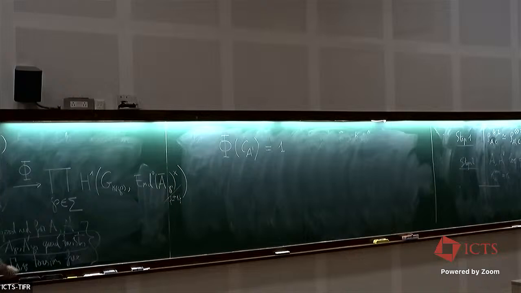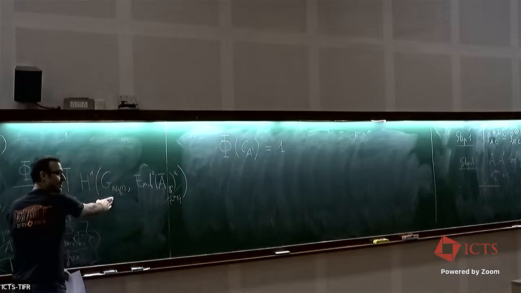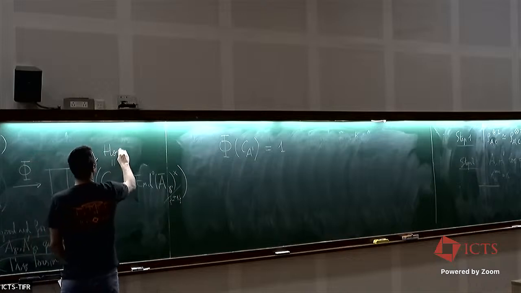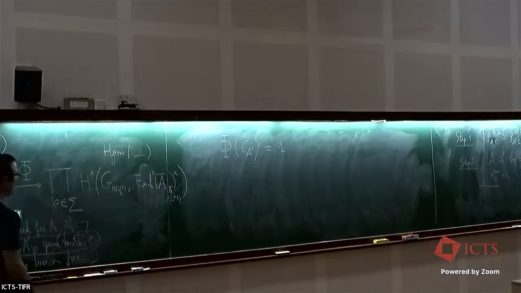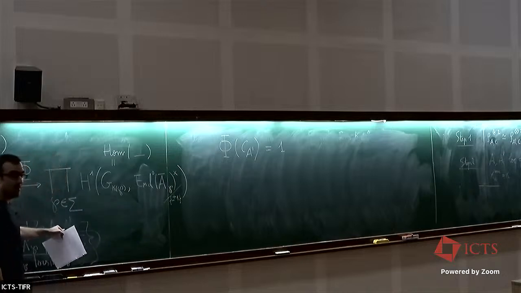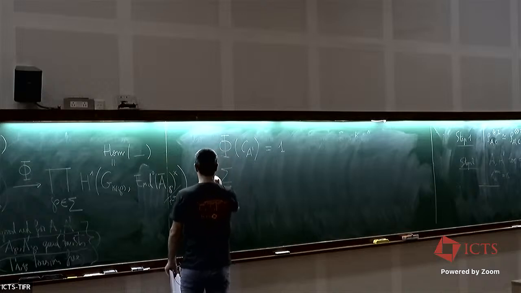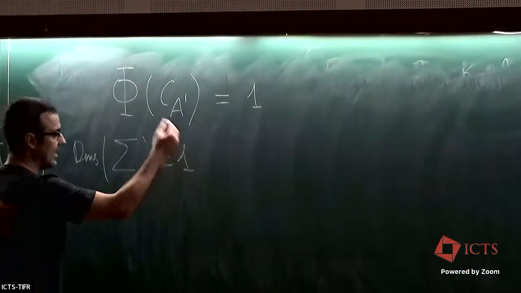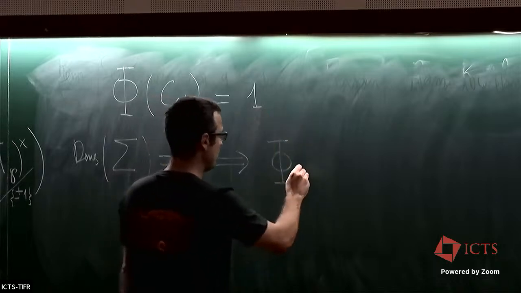And then you use the fact, it's some easy exercise, that the group generated by Frobenius eigenvalues is torsion free to show that all the endomorphisms of the reduction of A modulo P are also defined over the residue field at P. So these are again Homs. So if you look at the kernel of phi, you'll have some homomorphism that vanishes on every Frobenius in this set sigma. But this set sigma has density 1 by hypothesis. So this tells you that phi is injective, and this concludes the proof.